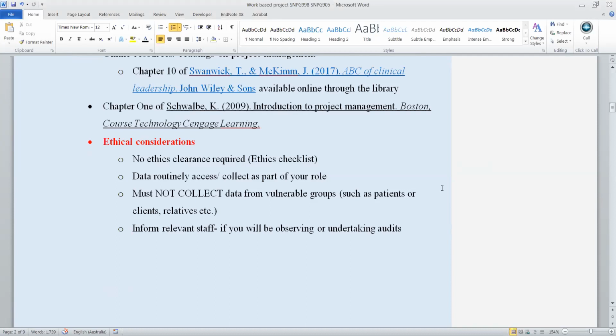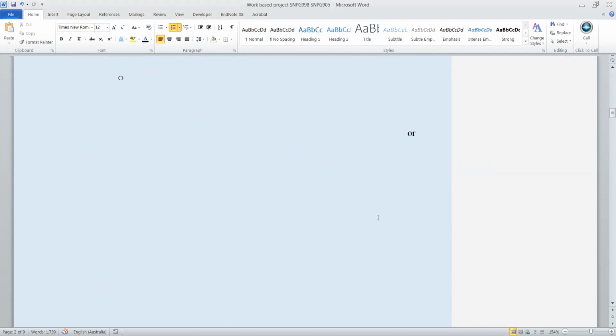or you're targeting their medication administration principles or practices, or targeting patient or manual handling techniques and skills. You need to inform relevant staff, and you need to ensure that everyone is comfortable with you undertaking the observations and or some audits. As I have said, your managers or senior clinicians can help you through this process. And if you're not sure, please let me know, and I can give you some strategies on what you need to do to ensure success of the project.